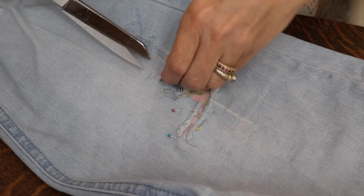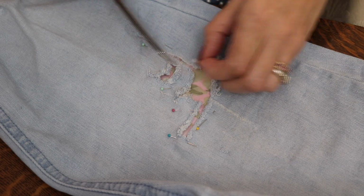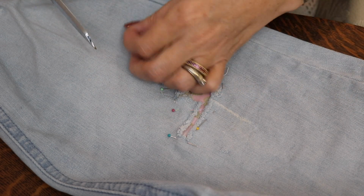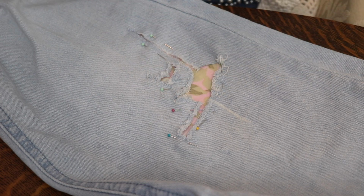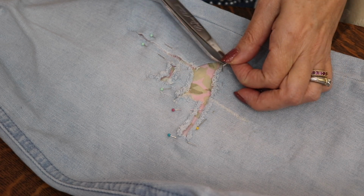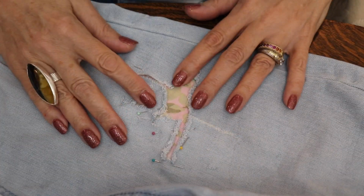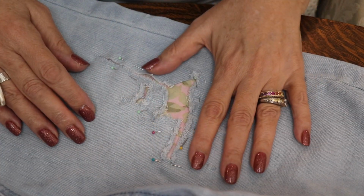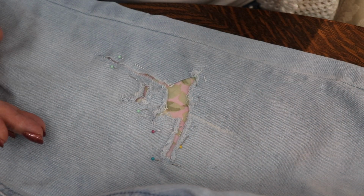And it will re-fluff up after you've washed these again anyway, so you don't have to worry about losing them too long. And I have all these long threads where it's shredded. I'm just going to cut those too so they don't get in my way before I sew this up. But I do think it looks better with that extra sticking out versus that piece that was just sticking up and kind of looked weird there. So I'm going to sew this side up and I'll come back and show them to you finished.